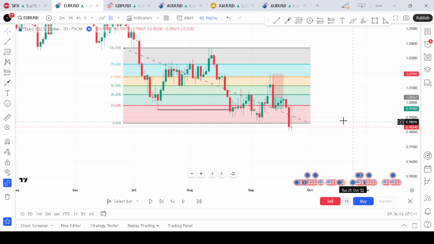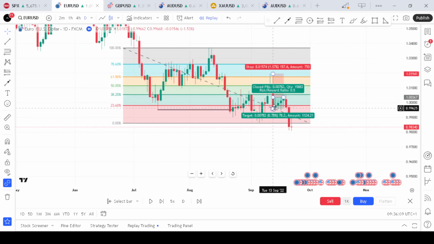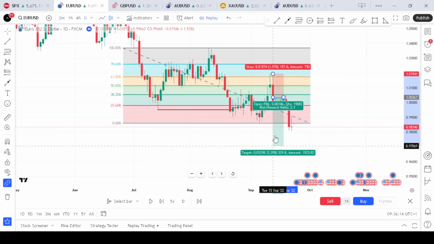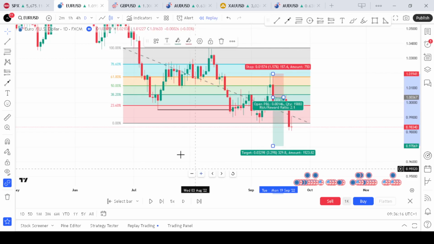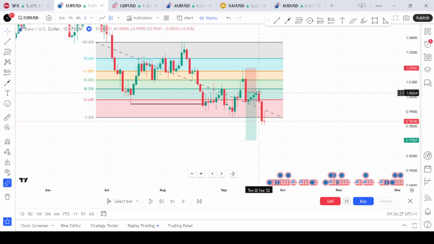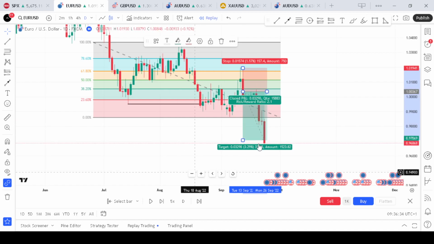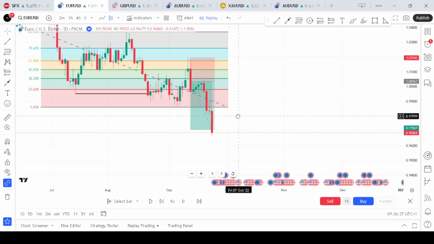Then for your take profit, you can use your Fibonacci extension to grant yourself areas to plot on charts that can be potential take profit areas. If you don't understand how to use the Fibonacci extension tool, you can check out our other videos on how to use it. You can also make use of a fixed take profit with a fixed risk to reward ratio of 1:2 or 1:3 as the case may be. This would further help you to target zones or project your take profit to areas you expect price to get to. You can also combine with other indicators.